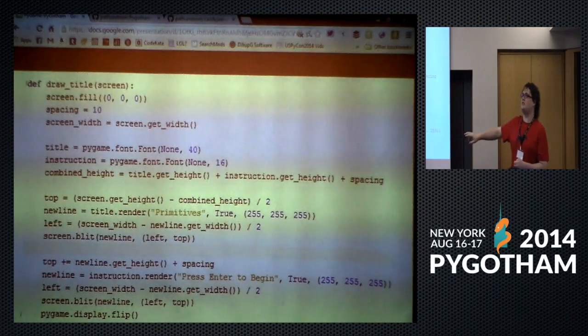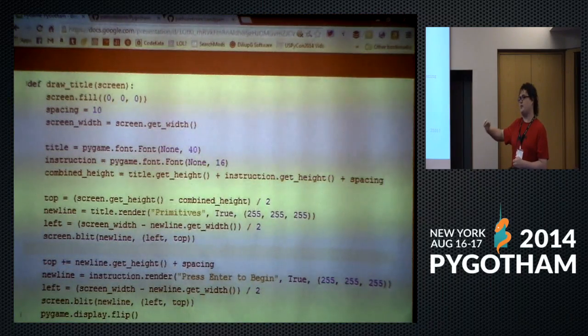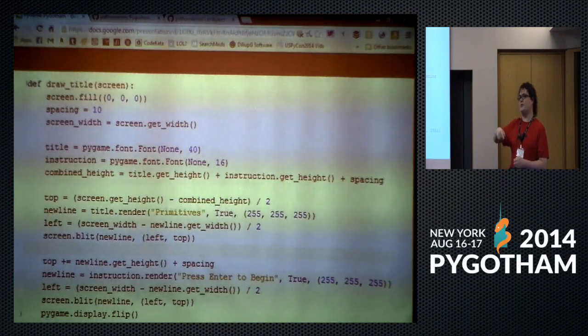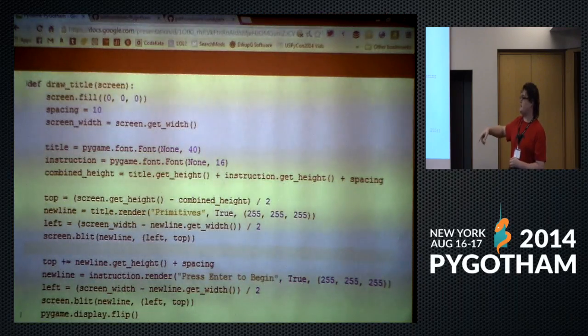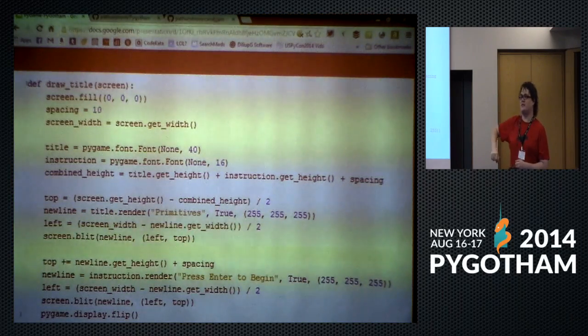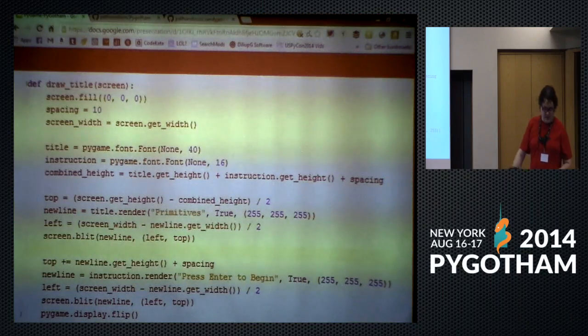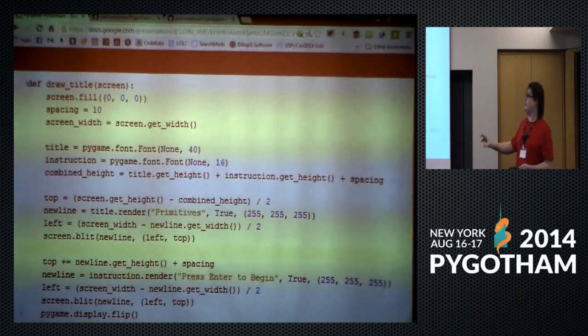Flip is actually the proper way to update the screen when you're using hardware rendering. What it does is it waits until the next time the screen would be updated, because it updates from top to bottom, and then draws the new frame as it does the next pass. So that's what that one does. I was going to use update in the next example. It's not actually in here at this point.